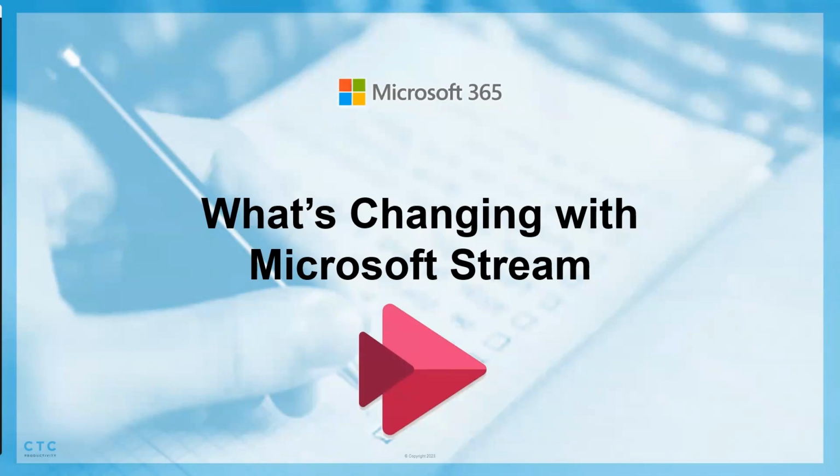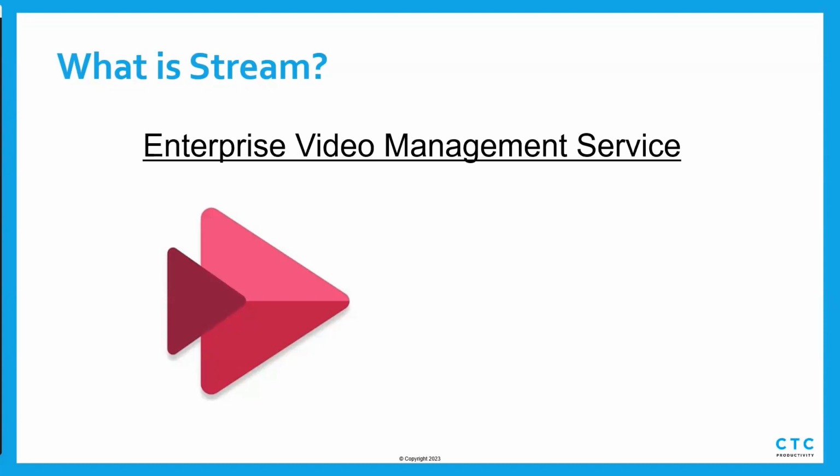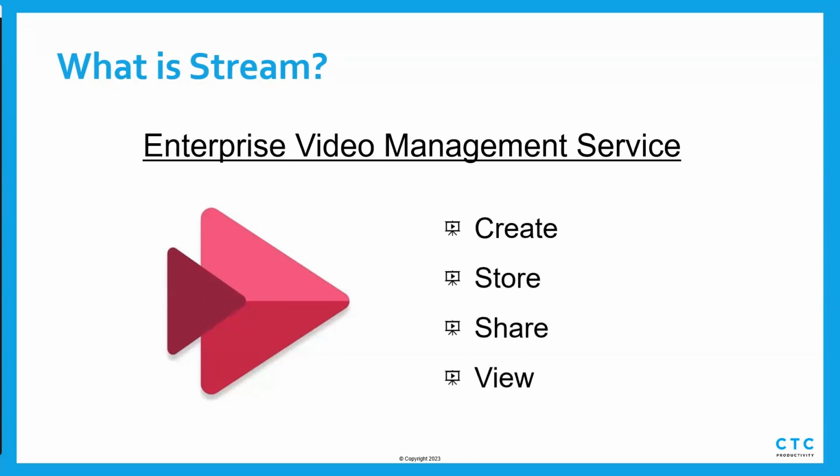Awesome. So Microsoft Stream, what is it? Why might you want to use it, or am I already using it? And how do I access it, and what can it do for me? So first I want to start out with what is Stream to begin with. Microsoft says it is an enterprise video management service. Big words. What does that really mean? It means that you have the ability to create videos, to store videos, to share videos, and to view videos. So that's what that big long term means.